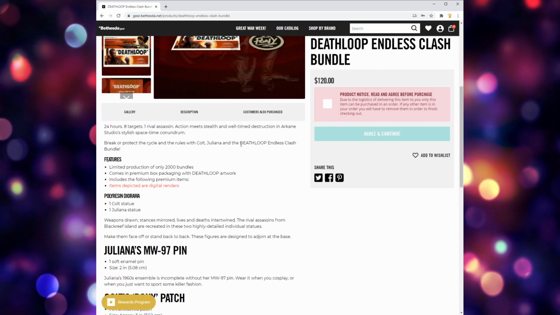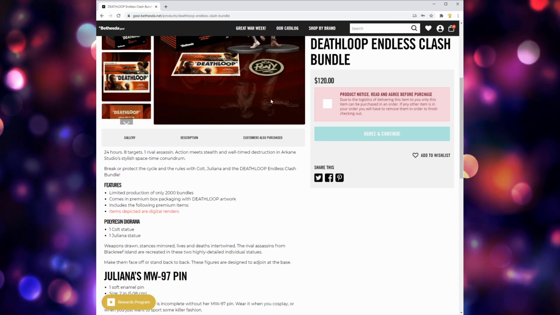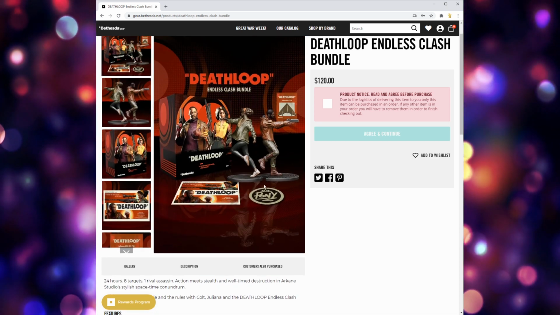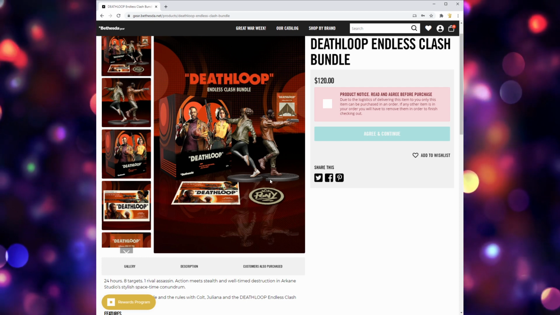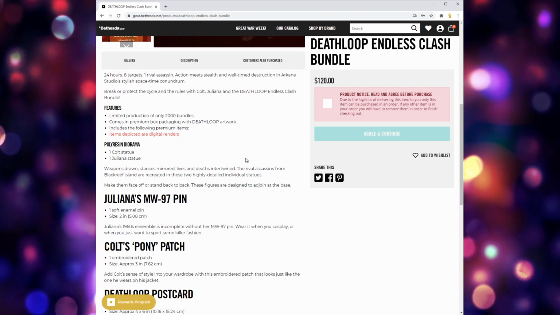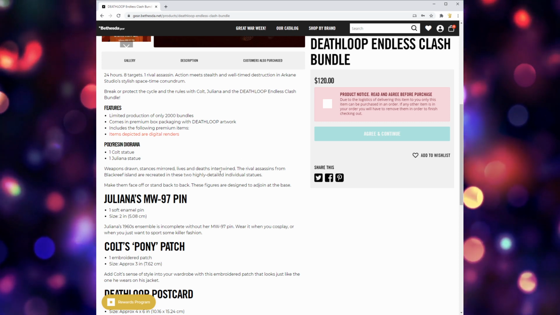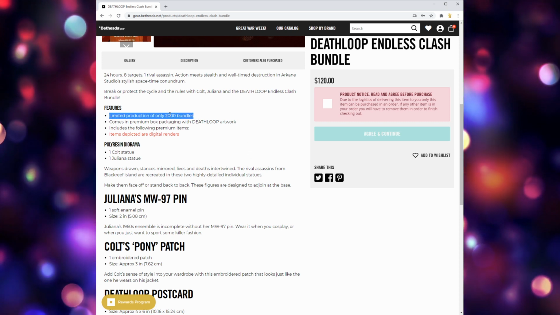So, for example, this bundle does include two statues, one of Juliana and one of Colt. The cool thing is that their bases somehow seem to be changeable. It says they can interlock together, but it always seems like they're back to back. I don't really understand that, and we'll get into that in a second. Bethesda's site in general, I have to say, has been a little wonky sometimes when it comes to descriptions, and this seems to be one of those cases. But I saw the 2,000, and I'm like, oh crap, and I figured I might as well make a video, so here we go.